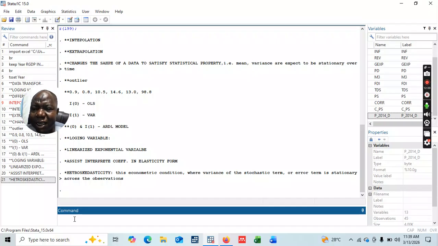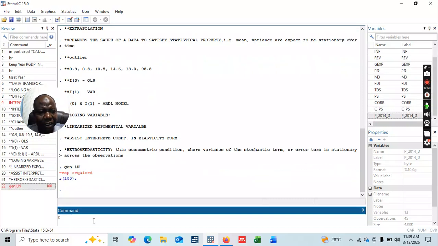Now let us log our variables that we have here. Say generate ln of our GDP. Sorry, that was a mistake.